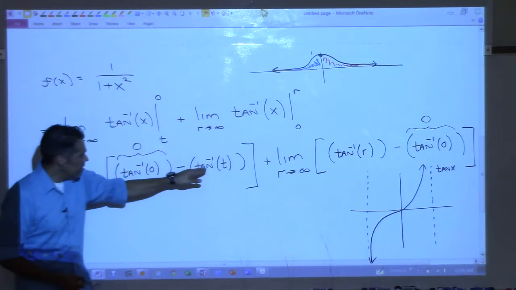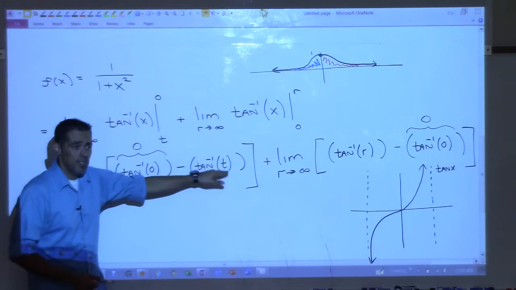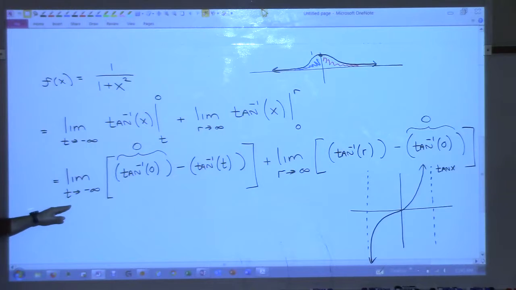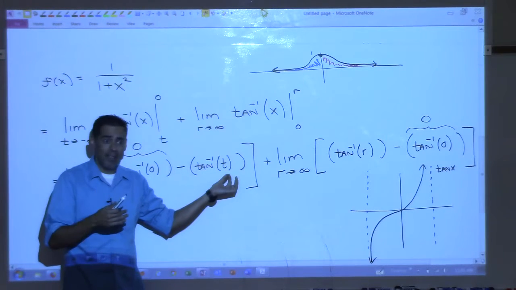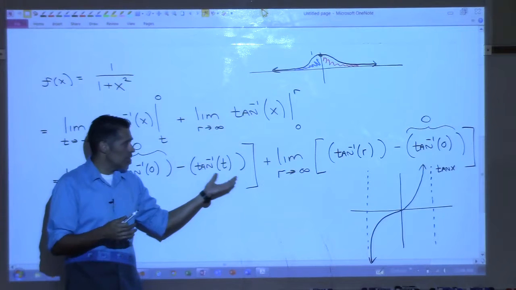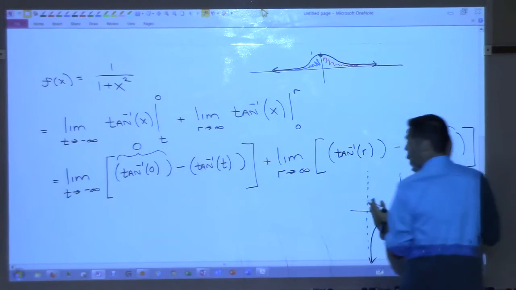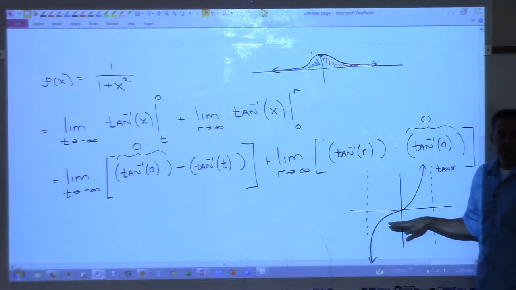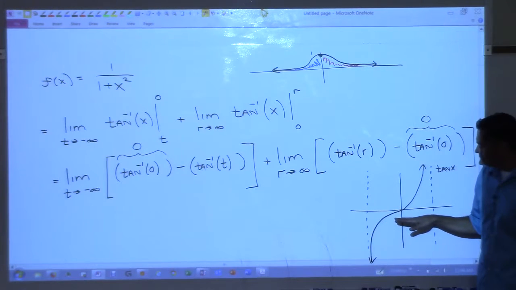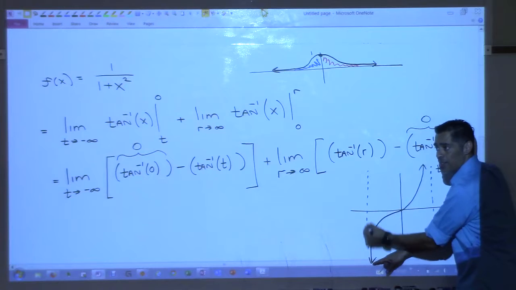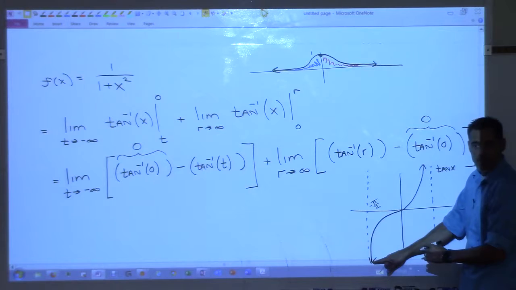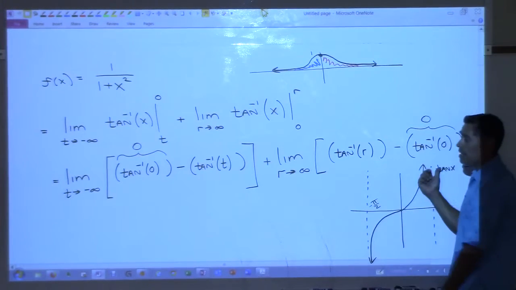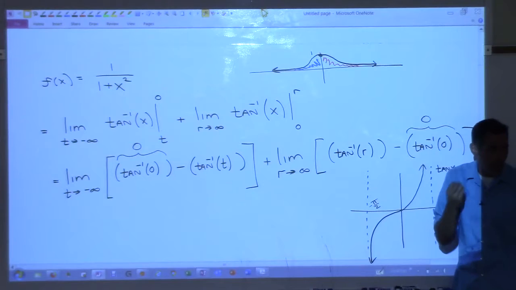Now, we need to know the arctangent of t, but t is headed where? It's headed to negative infinity. So this is really saying arctangent of something that's becoming infinitely negative, right? So you go to your graph of tangent and you ask yourself, where is my y-coordinate becoming infinitely negative? Right there, which happens at this asymptote, right? This asymptote is negative pi over 2. So even though I can't plug negative pi over 2 into this, this is a limit, so it's asking what we're approaching.